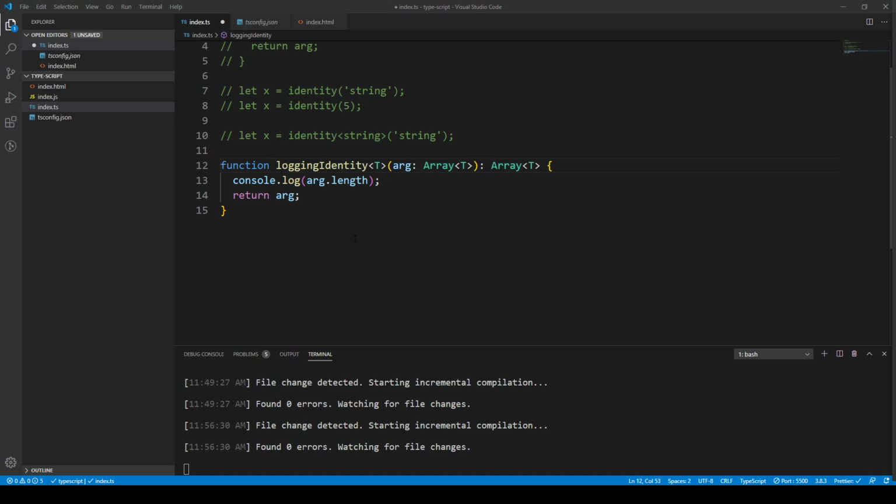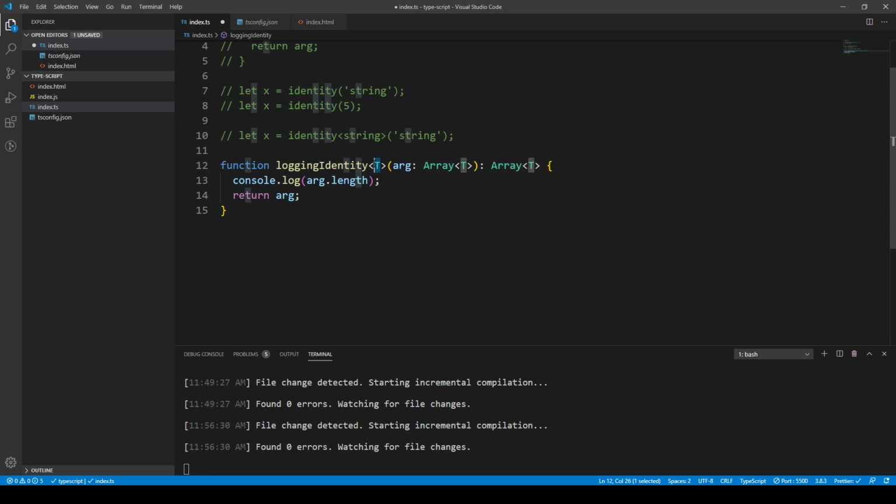And the way we can read this function is we can say that, okay, the generic function, so when we see this here, we know that we're going to use the variable type either here or in here. The generic function, so this function is generic. The generic function logging identity takes a parameter T and returns an argument.